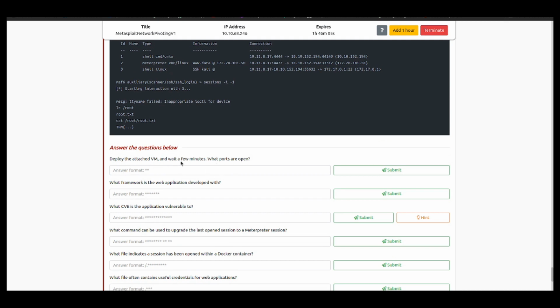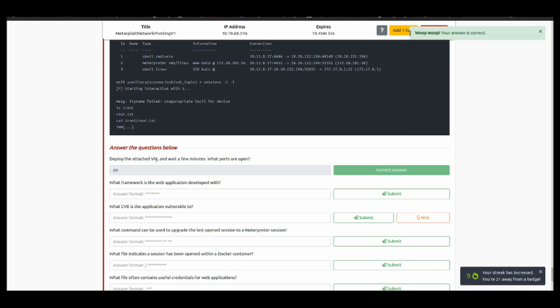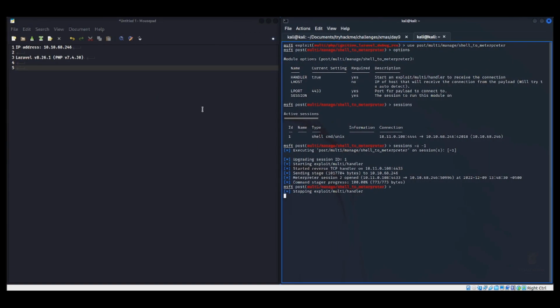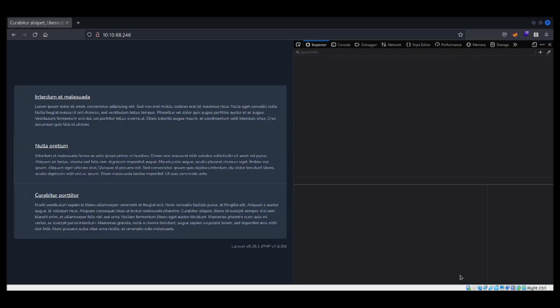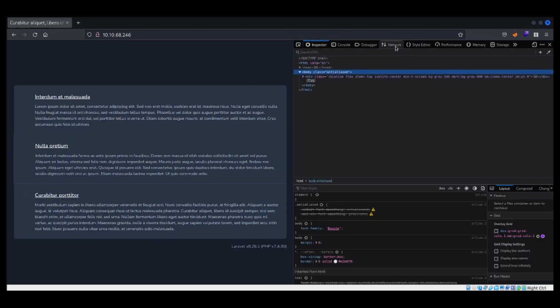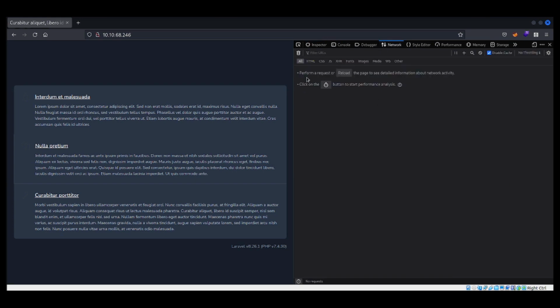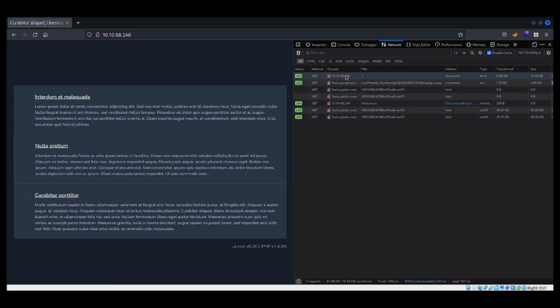Deploy the virtual machine and which ports are open. It's 80. What framework is the web app developed with? As we have seen, it says Laravel, but we can double check with the network tab.